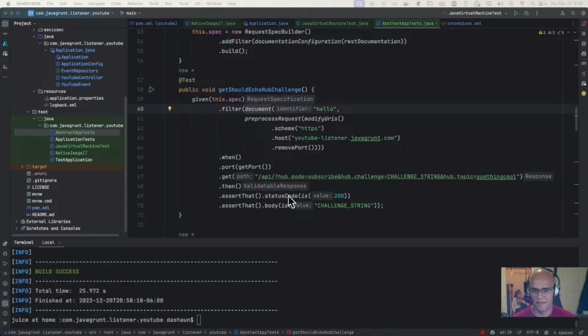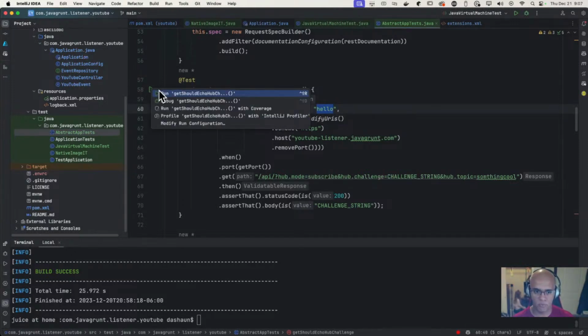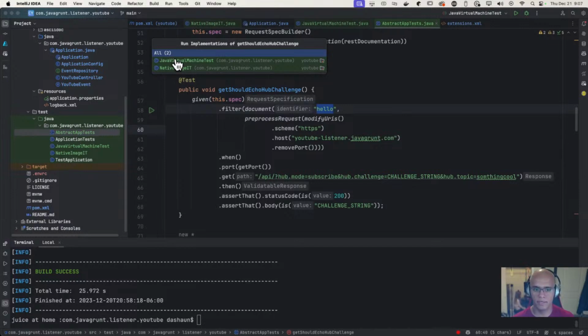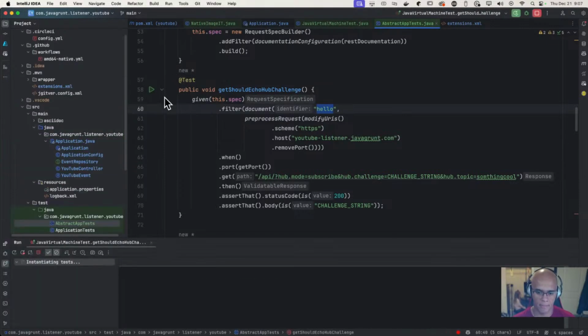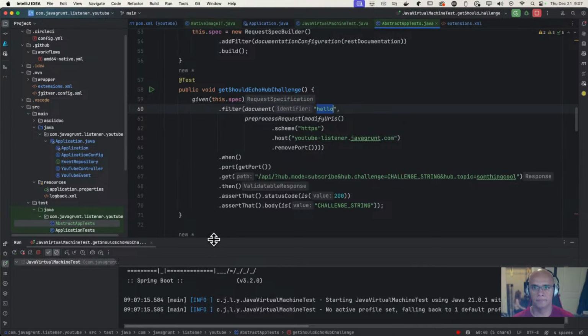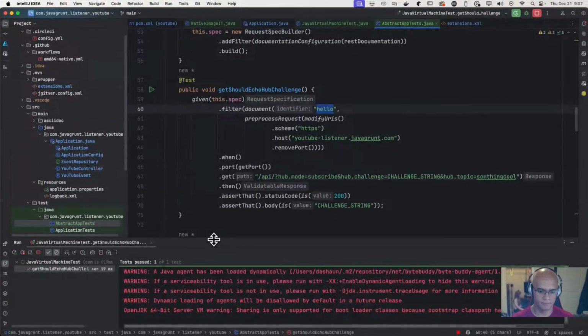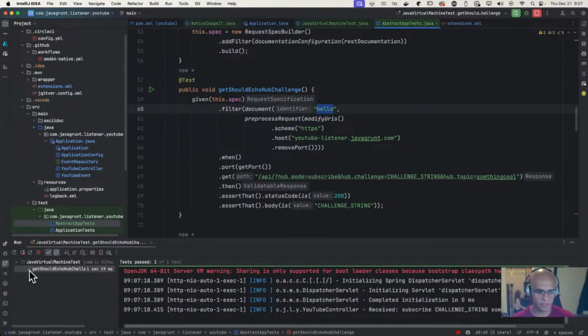So yeah, Spring REST Docs is a way that I can test my application. And when I'm testing my application, I'm capturing this output. I'm capturing a snippet of what happened. So the client that's being used to hit my endpoint generates these outputs. If I hit this button and run it, it's going to run the test. We're going to run the virtual machine test, so it'll go a little bit faster. It's doing its build. And there we go. And we have this green over here.